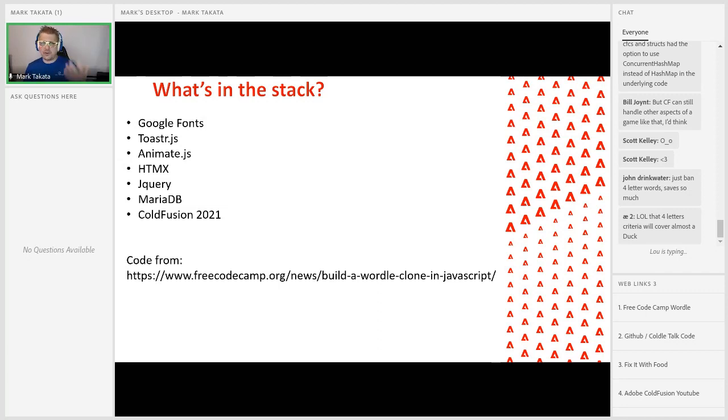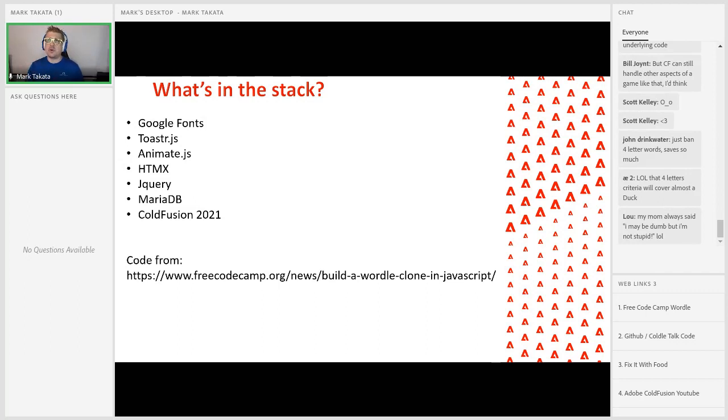You can style it, so they use that. There's a few different ones of those out there, but this is a nice one. And Animate allows you to do some fun visual effects when you're doing your words, right? And so again, it's this fun visual addition to your game, which helps make the player's experience a little bit better.